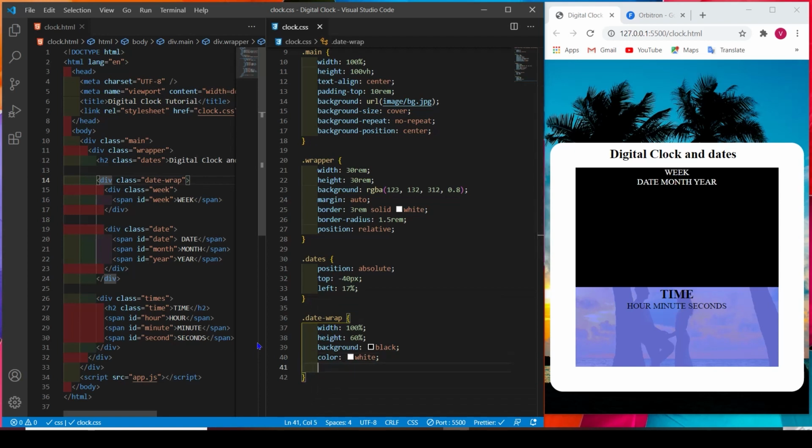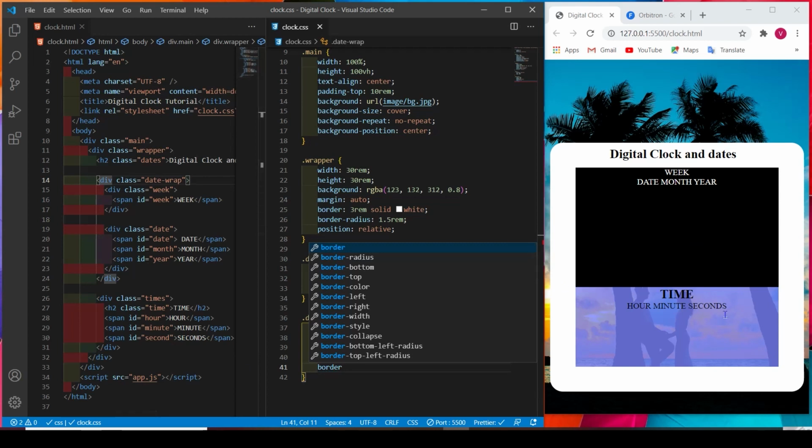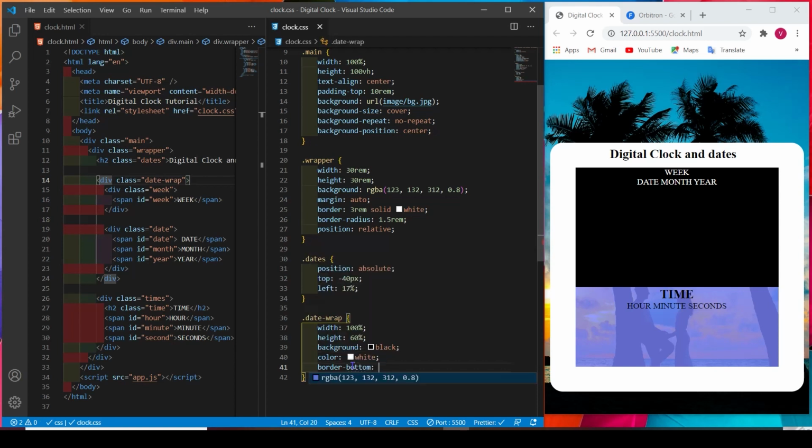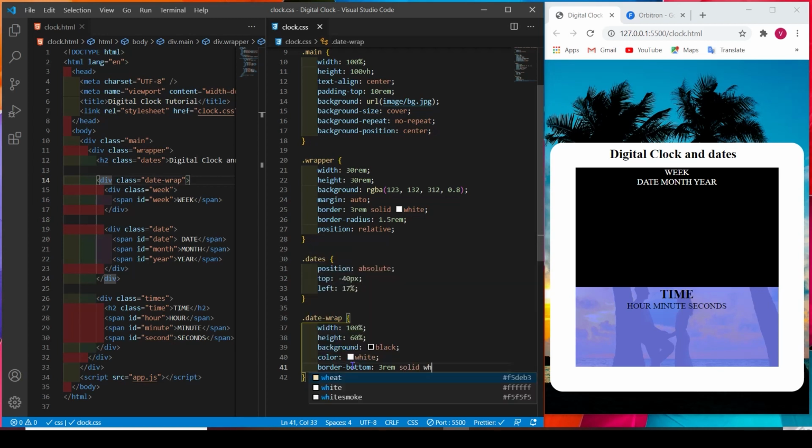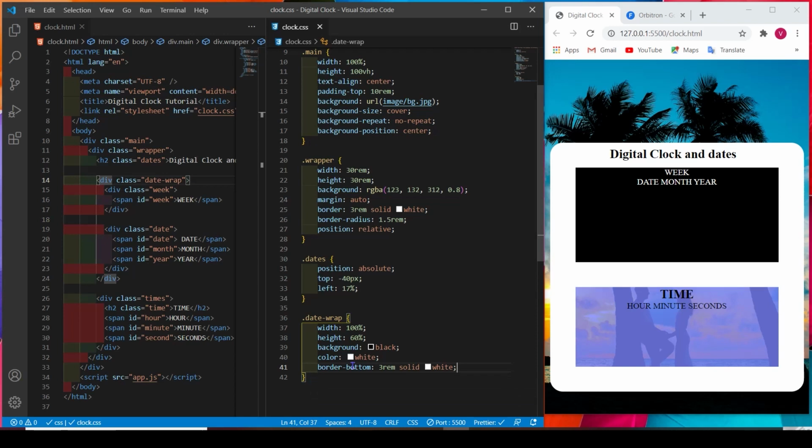And I'll make it a border bottom because I want to have a white border in the middle here that will divide the top and the down portion of this file. So I'm going to give it a border bottom of 3 rem, just like the parent, solid white. Yeah, here we go.